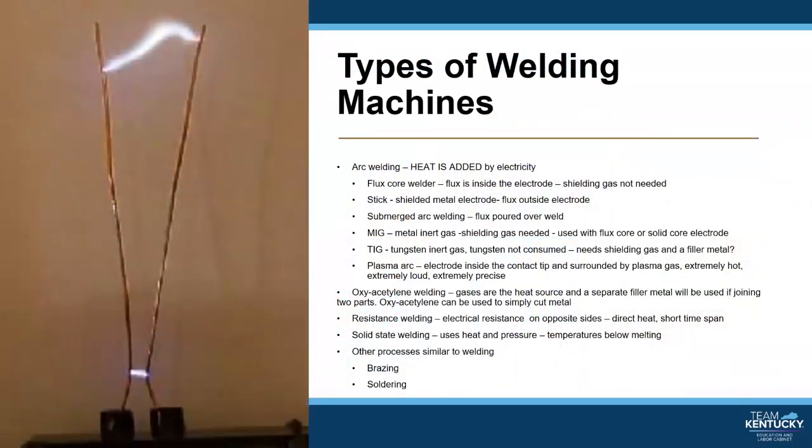Before we go into the type of welding machines, let me provide some background information. You're going to hear the word arc, A-R-C, in reference to both electricity and welding. What is an electric arc? Arcing is where an electrical current jumps a gap in a circuit or between two electrodes, conductors of electricity. Take a look at the picture on the left. Many of you may remember this experiment from school.